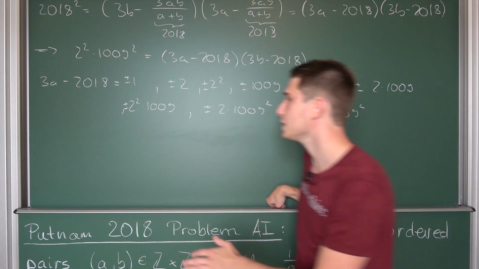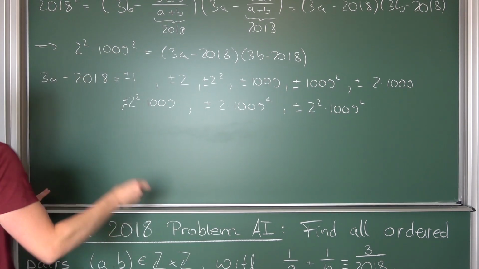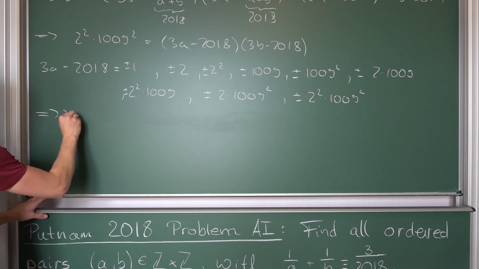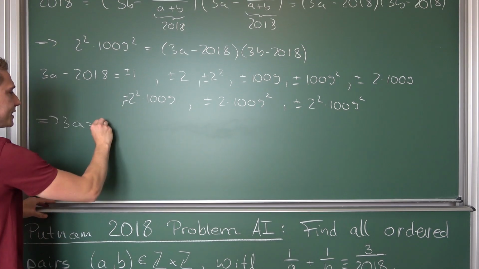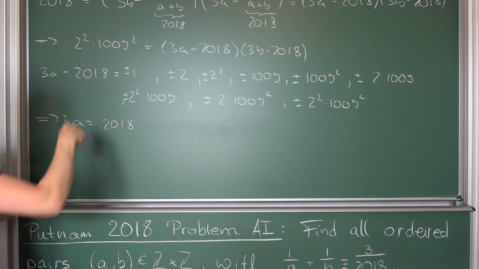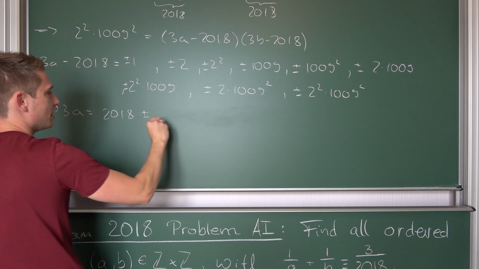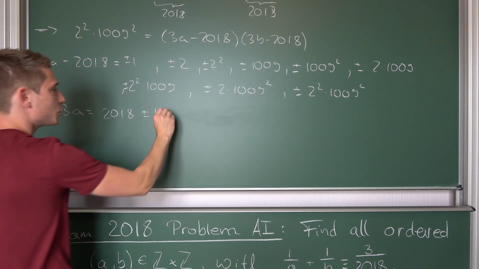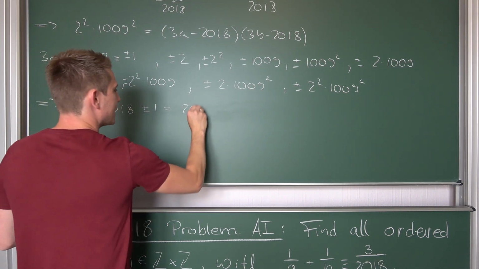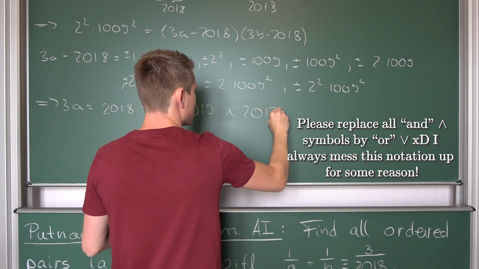What you can notice here is that we can always add 2018 on each and every side here. Meaning 3a is always of the form 2018. And it does help for those factors, for example, to decompose 2018 into its prime factorization. And then plus or minus the factor that we are having, 1, for example. Now this is really easy to compute. Either we have 2019 as a solution, or we are going to have 2017 as a solution.